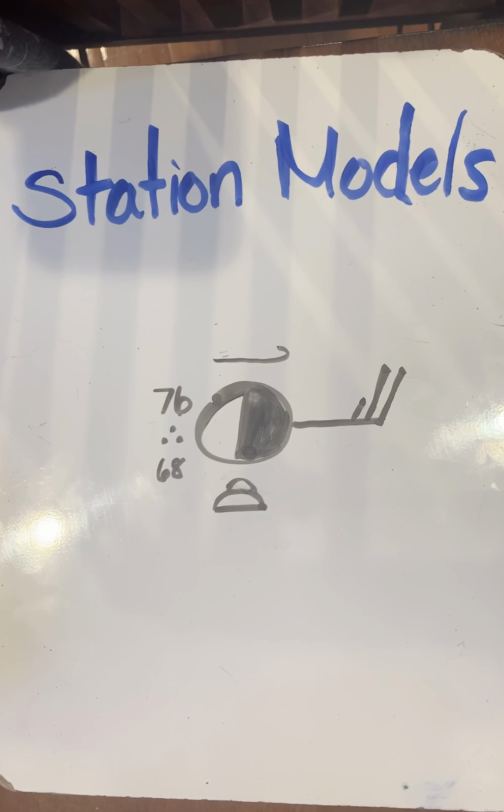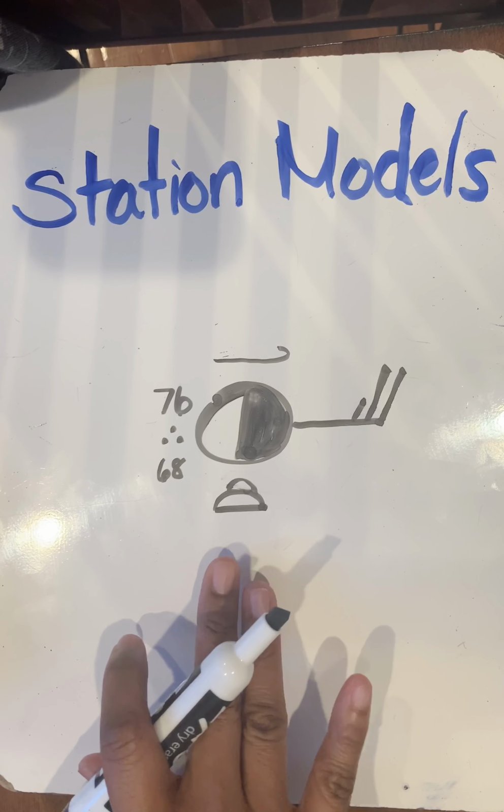Hello. Today we're going to be talking about station models. Station models are what meteorologists used to use after they gather all their information. They'd put it in one spot on a map, and then they could read all of the information that they needed. We're not going to be talking about all the different types of symbols that you can find on a station model. Today we're just going to be talking about cloud coverage, wind speed, cloud types, weather conditions, temperature, and the barometric pressure. These are things we've covered in class.